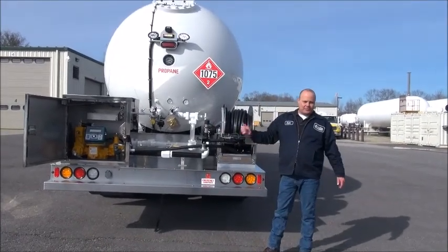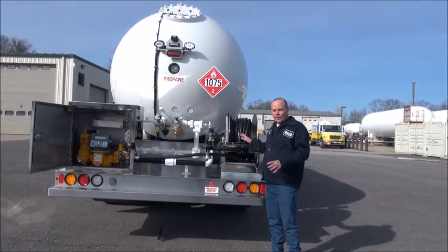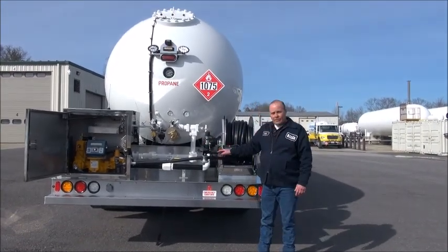They're hustling to get from job to job. They don't have to line the hose up as they're reeling it in. They can just throw it on there. It's going to fit. It's not going to rub. It's not going to lop over. The Guide Master. Stainless steel now, new design.